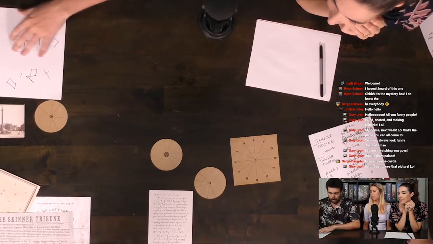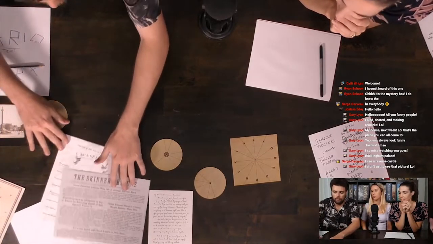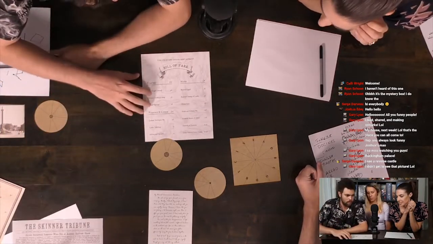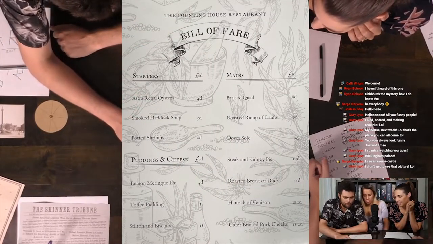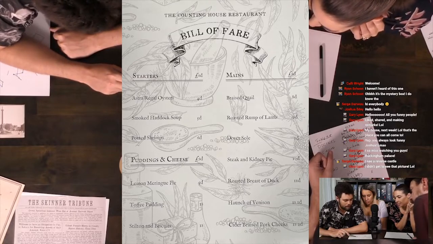All right. What do we have? Caleb has two things. All right, let's steal one from you. Let's steal the menu. This one looks like the most challenging, so this one's next. It was the last thing. Yeah. Okay. Starters, and then it shows, that's pounds?